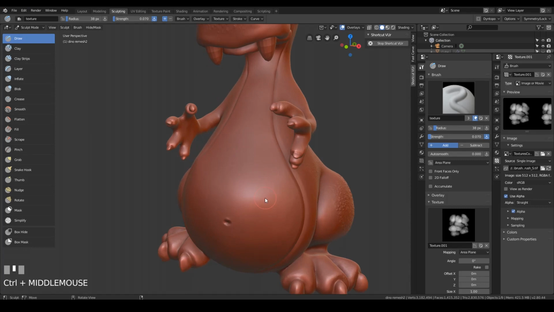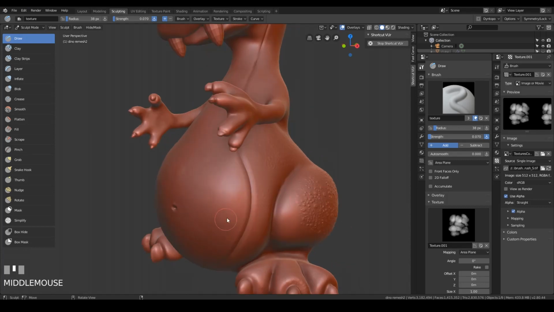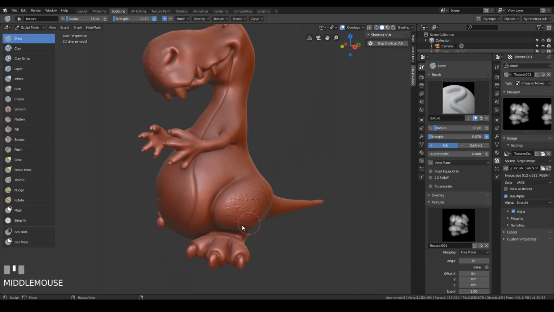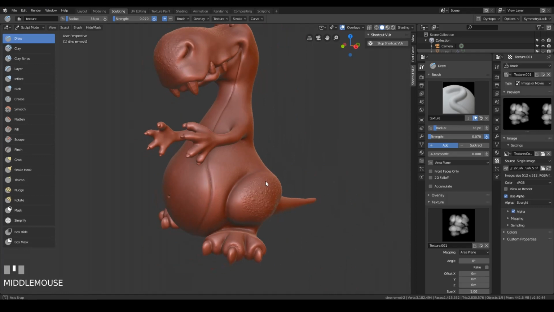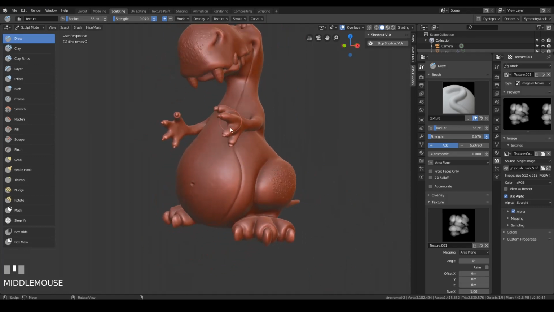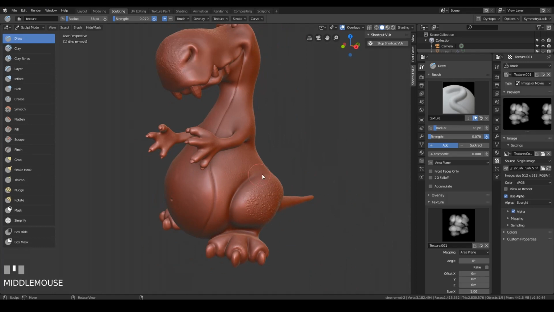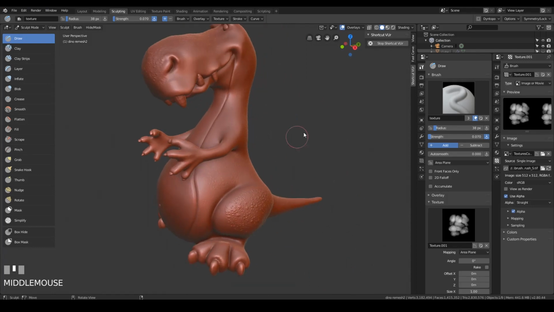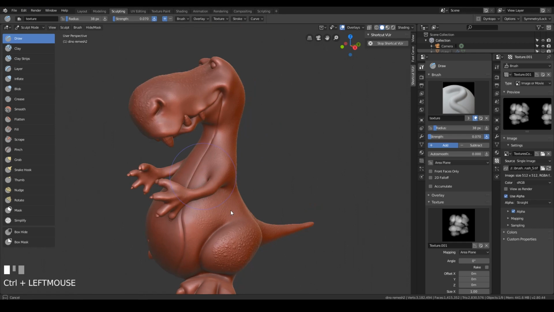And then with a low strength again, just so it doesn't look so uniform and flat. I find it can look really plasticky if you're not careful. And in fact, this makes it look a bit more like plasticine or something like that. Or Play-Doh, you might call it. But it gives it that texture and more fun, I think. So you can dig in as well as pull out with this brush.